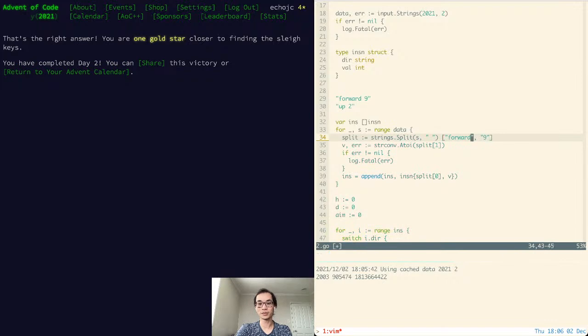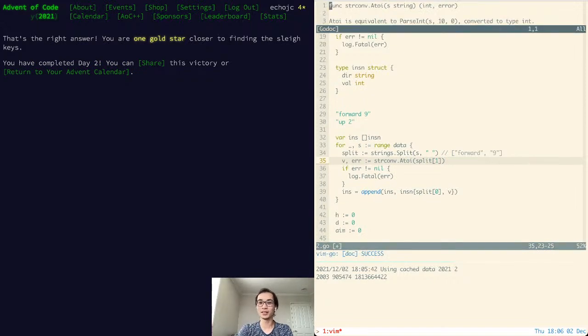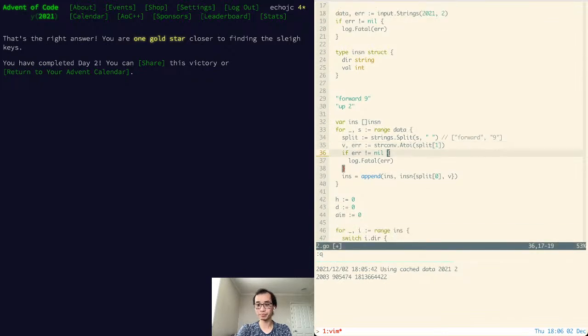and 9, like this. And then what I do is I convert a to i, which is parseInt, but like the wrapped parseInt that just does the thing you want it to do. As you can see on the top of my screen, it is equivalent to parseInt in base 10. So I just get the 9 converted into an actual number 9. And then I just save that into my struct, which is defined up here.